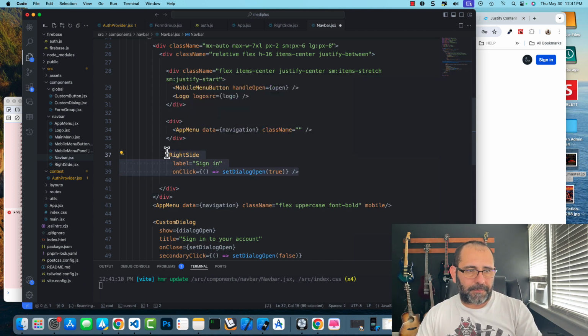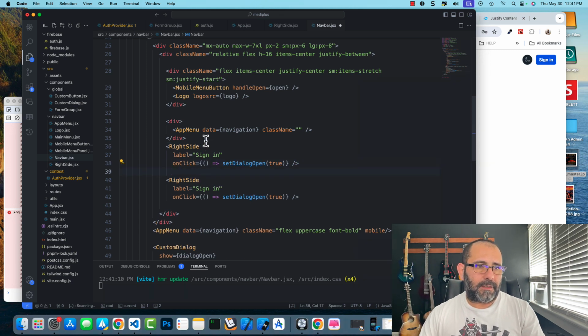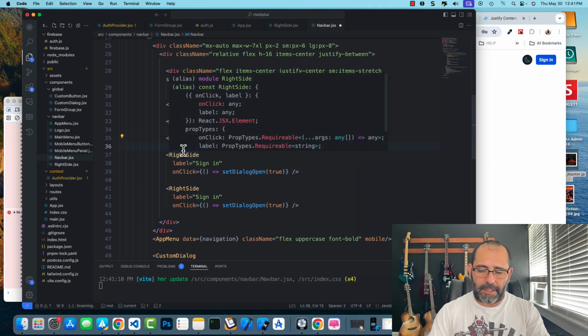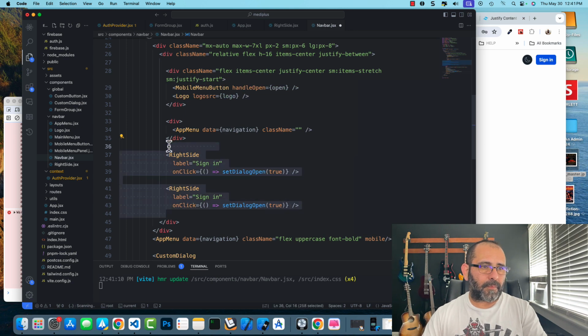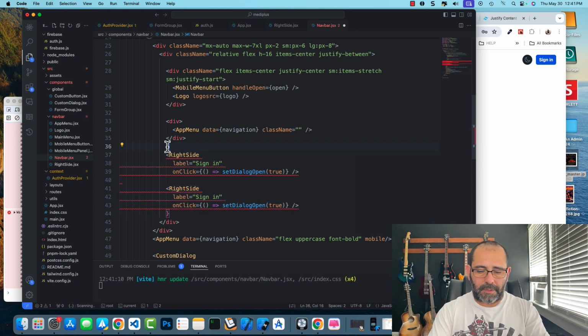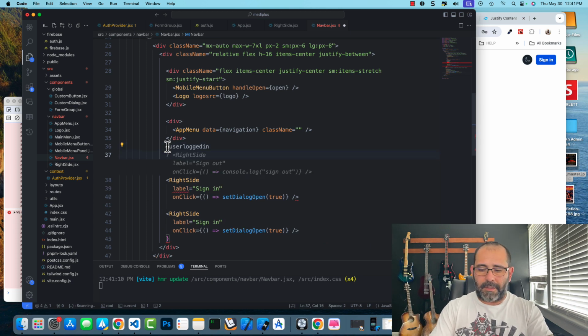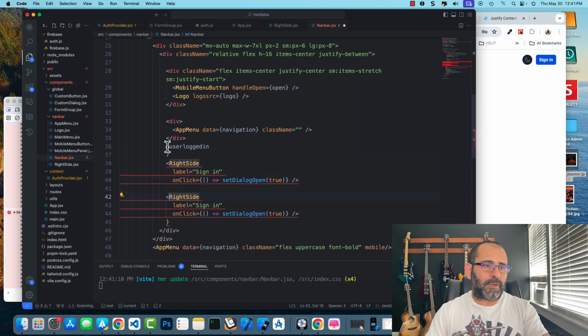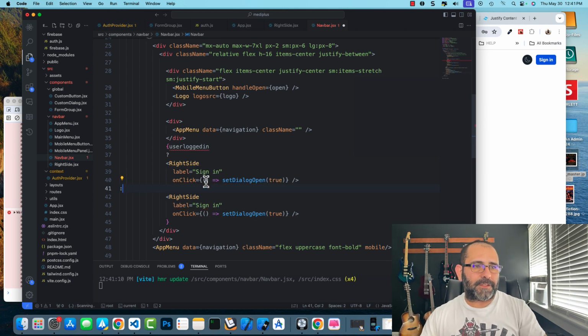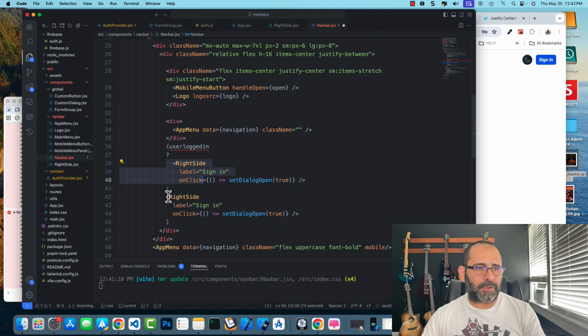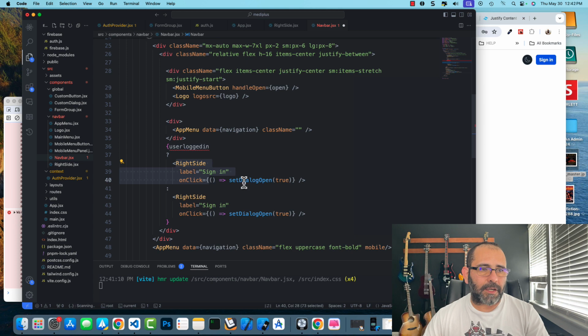We can either duplicate the buttons and say if the user is logged in, do this, or if it's not logged in, do that, right? We could do this, and we can basically just load one entire button if the user is logged in, one exact entire different button if the user is logged out. We can do it this way.